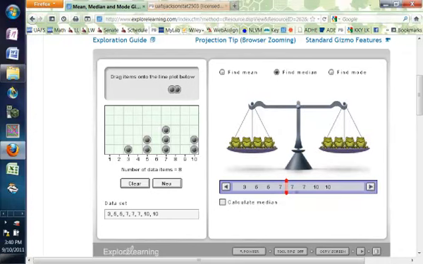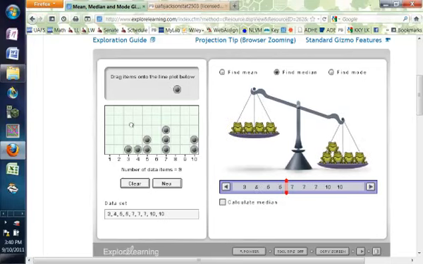Okay, there it balances. So we have 4 data values, 4 frogs in this case, 4 dots in the left scale, 4 in the right scale, and so that means the data value will be between the 4th one from the top and the 4th one from the bottom. So in this case they're both 7, so we just average it and we get 7.